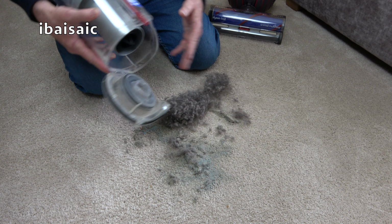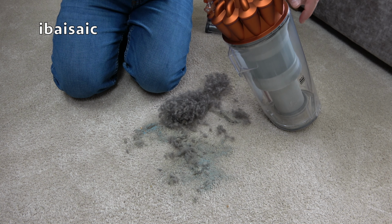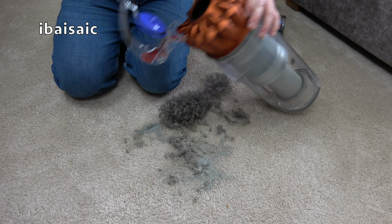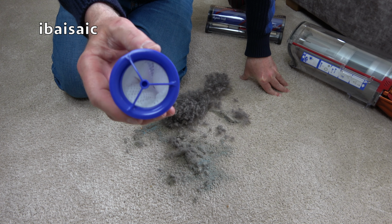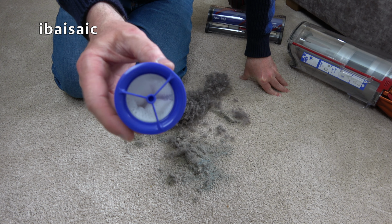I'll just check the filter. The cyclones in Dysons are pretty efficient, so I'm thinking that the filter shouldn't be too dirty. Let's just open it up and have a look. And I know I haven't used the machine much, but I have tested other bagless machines, and the filters get dirty within the first few minutes of use, but that is still clean. So I suspect once a month for average use would be enough to wash this filter.